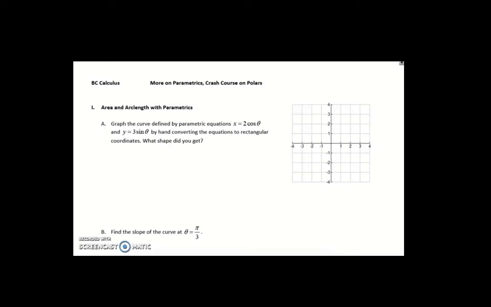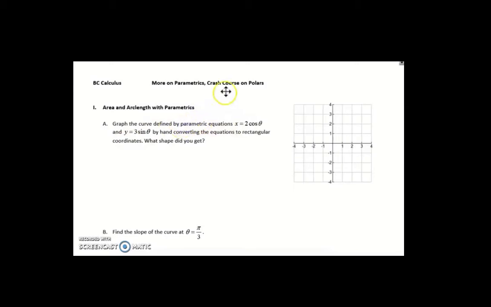All right, we're starting day 2 of our crash course on polars and a little bit more on parametrics. So what we're going to do is blend the concept of polars with parametrics, because as you know, polars are written in terms of theta. So we have x equals something with theta and y equals something with theta. These are actually parametric equations right here.